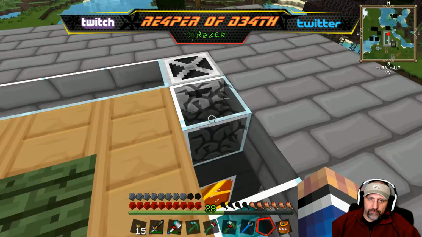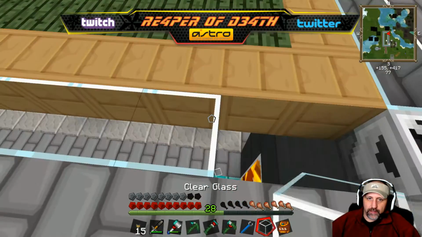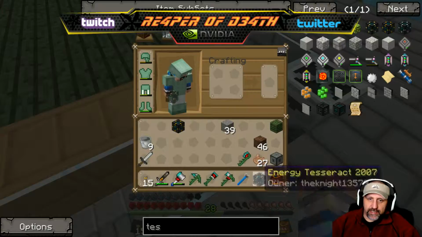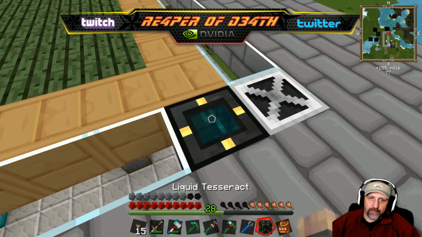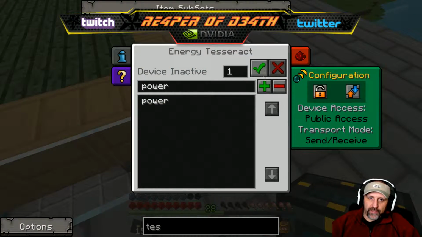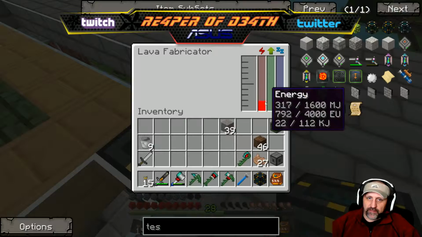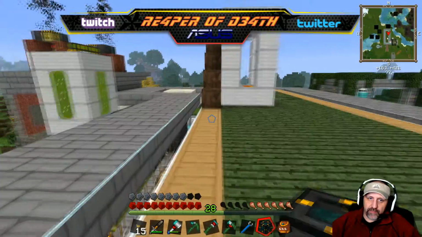And whoop, there we go. And we'll slap this one here. Let's put the energy tesseract next to this one. And we're gonna go power check, receive only. That should be giving us power. Okay, we'll let that one get topped off.